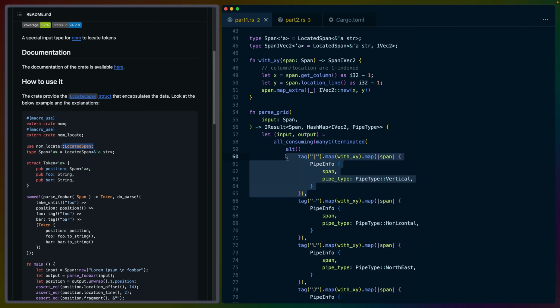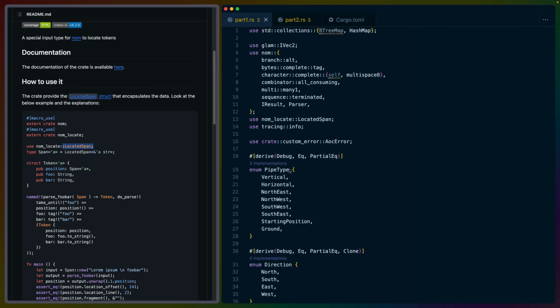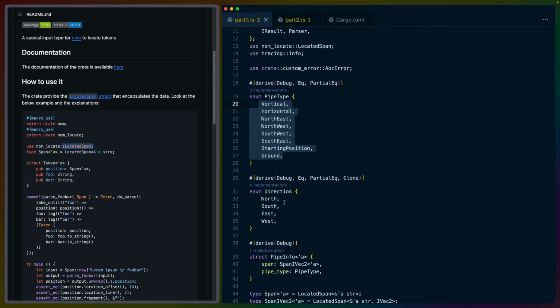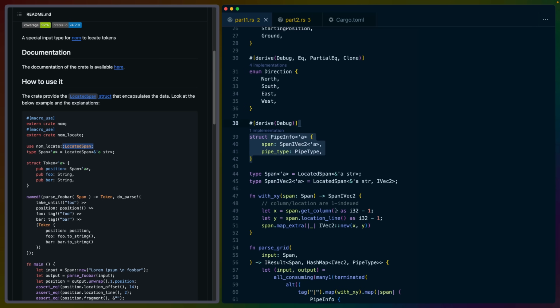This is pretty verbose. We don't need to do everything this way, but as I was working through it, it really helped me to have the more verbose nature here. So we have this repeated like 9 or 10 times for every character. We transitioned those through that map into a pipe type. So what we end up with is the match with the location information as well as the type we parsed out. So I kept all of the information. That's why this looks pretty verbose.